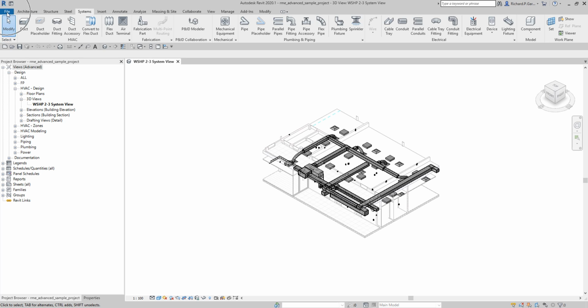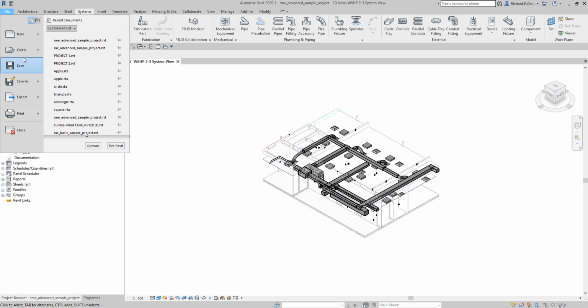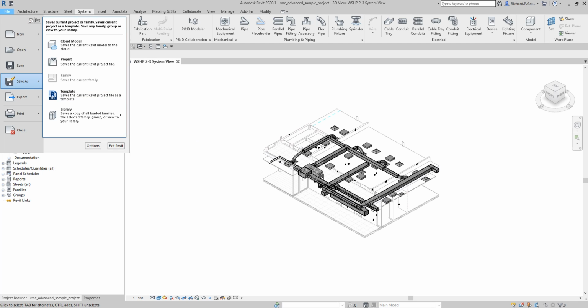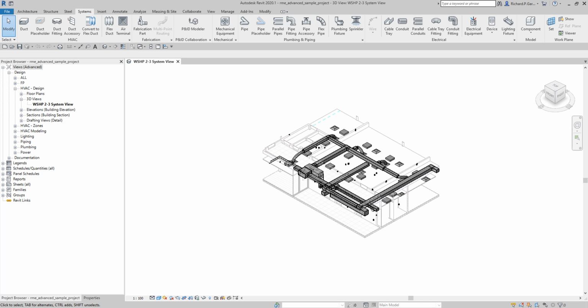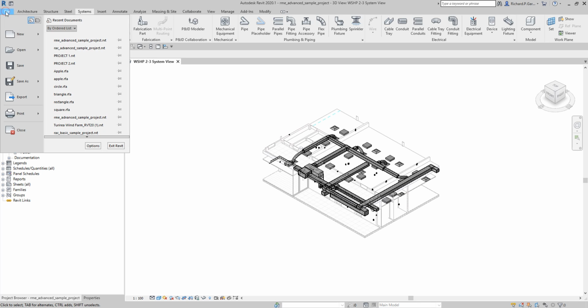So you just need to click the file tab. If you click that, you'll be able to see these tools here. So that is your file tab.